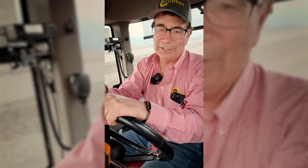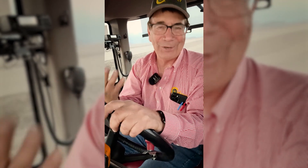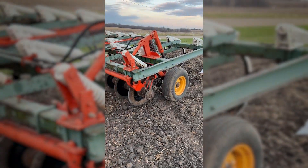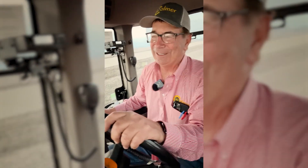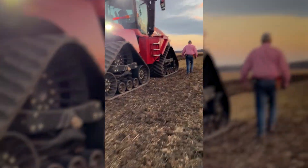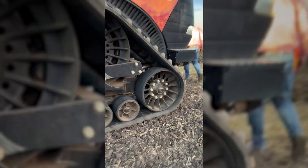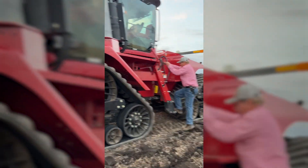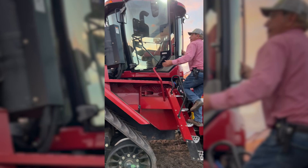This year we came back in, put fertilizer on again in this same plot, and now we're incorporating the phosphorus and potassium using the old Glencoe chisel plow behind the quad track — we've got plenty of tractor, trust me, to pull that 15-foot chisel plow. We're not on auto-steer because I'm just doing a 60-foot plot here. I put about $150 worth of P and K on this fall in this particular plot.